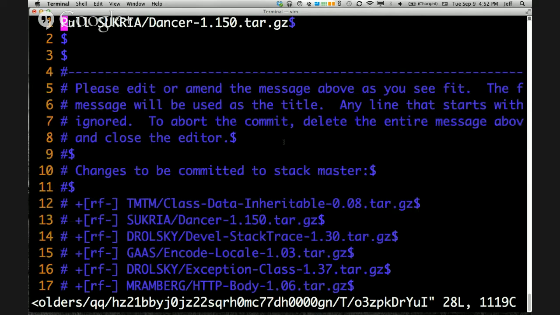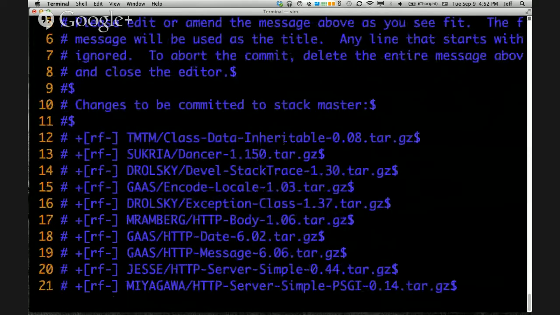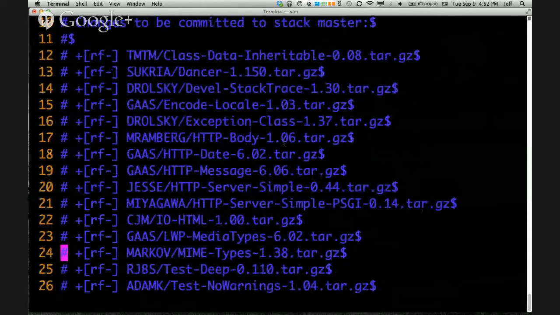When it's done, it pops open a little commit message like this. And much like Git, you edit your commit message up here at the top. All this stuff down here in blue is comments. It won't appear in the message. But what you do see down here in blue is it's trying to show you what has changed in the repository. So you can read this a bit like a diff.